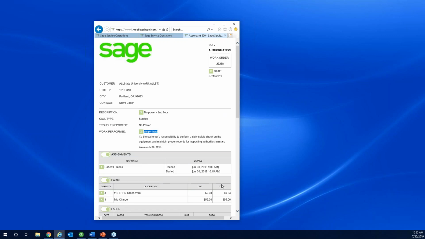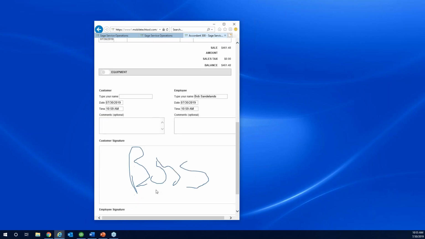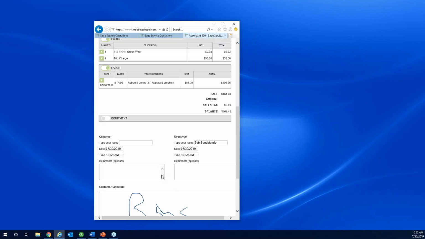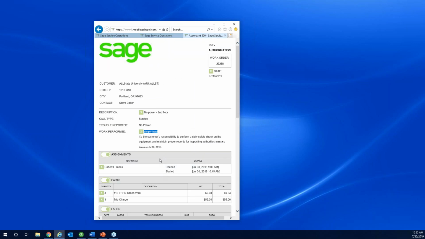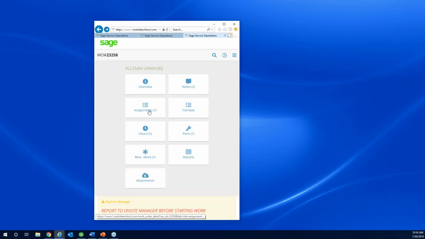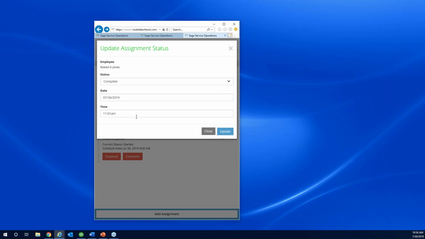This could be just something that the customer is authorizing based on what was attached. The signature is just captured. I have employee signatures turned on as an option as well. So that is the completion of the work order. If we go back, now again, if you choose to use timestamping, part of your protocol would be obviously for the tech to mark that as complete. And obviously it'll insert the current time.